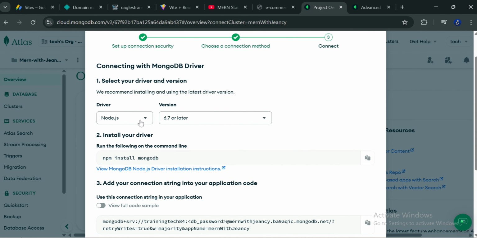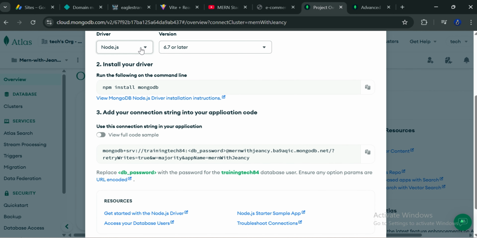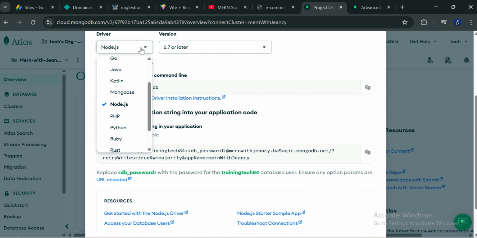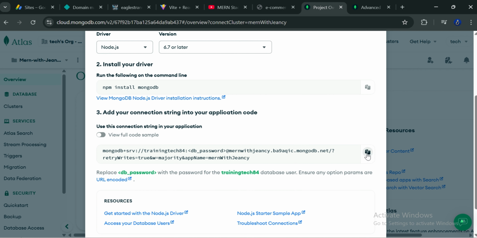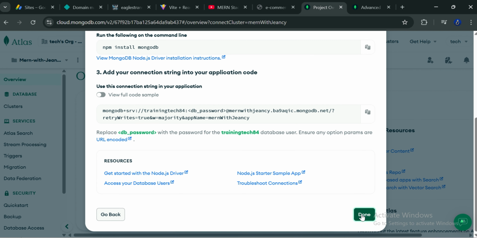Make sure that this is Node.js. If you are using any other language, you may choose it, but because we are using Node.js, copy this and then change your particular password here. This is the username as well. The username, then the password, and the name of the database will be written right there. So that's what I did.